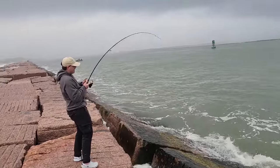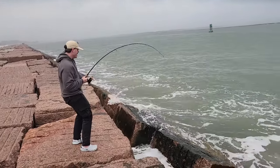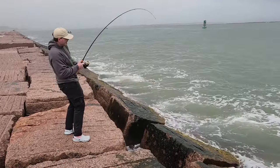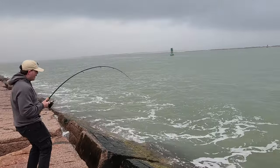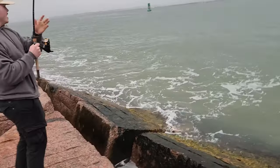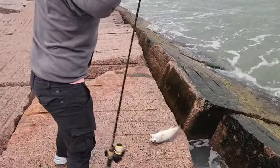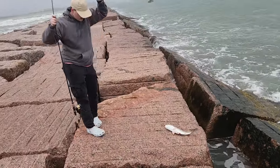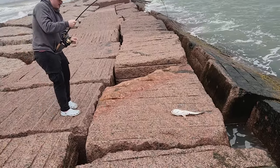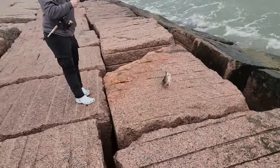They pull. It's not like bass, let me tell you. Yeah, it pulls. That's a big one. Keep at it, keep at it. They're here. Yeah, it's the same one. Oh, it's a redfish. Hell yeah. All right, be careful. There we go. Oh, that's a redfish, and it has a hook coming out of its butt. What? You see the hook? Don't bend it like that. Let some line out.